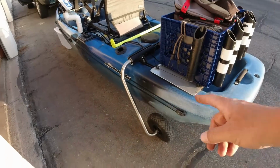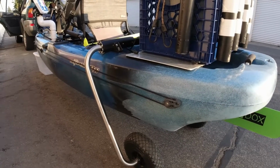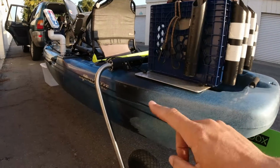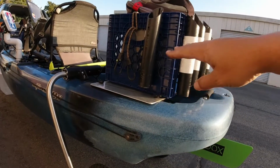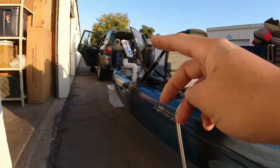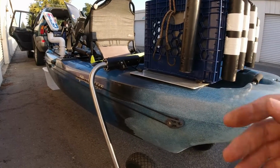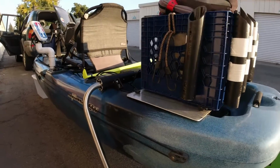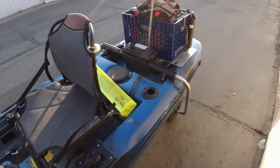Yeah, and then I don't know if you saw the way I utilize my wheel system. I actually turn it upside down when I car top it. So what I do is I'll flip this thing over, and I'll put these wheels up so that they go just a little bit above the top of the boat. Turn it over, and I can roll it up to the car and put the nose on the car. And basically, what you saw me do, taking it off the car, I just do the reverse of that and slide it right up onto the car. So that makes it really easy for me to car top. So anyway, that's my boat for now.